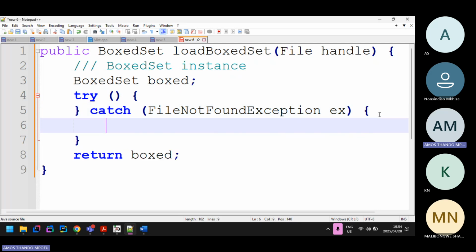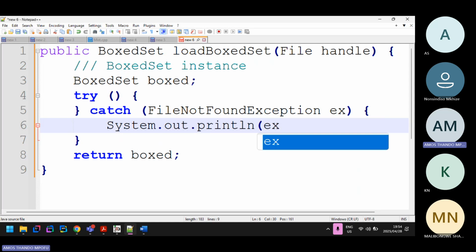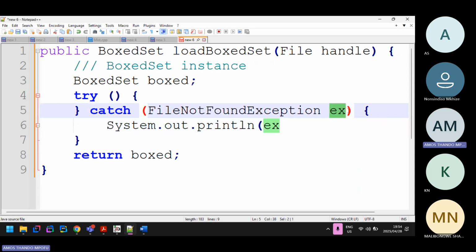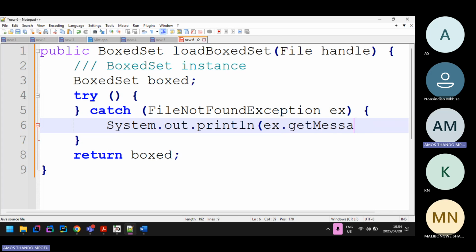and then I'm going to print out the error. So system.out.println. I don't want to print the stack trace, right? So I'm just going to print the message. So I'm going to use this instance EX of type FileNotFoundException. I call the getMessage method.